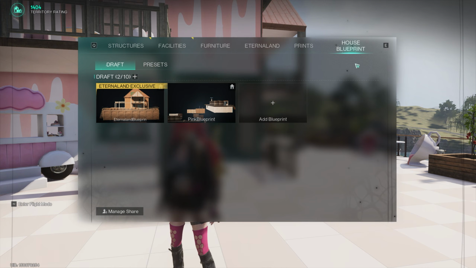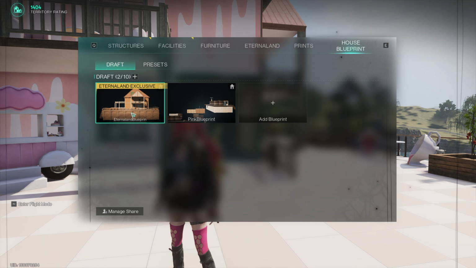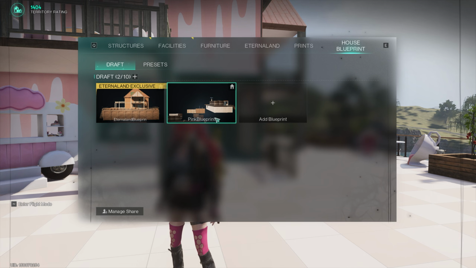One thing that is worth mentioning is that you can save a blueprint of what you build in Eternaland, but this blueprint cannot be used in the season world. If you see here, it says Eternaland exclusive, and it means that the blueprint can only be used in Eternaland. And it is important to know before spending a lot of time in Eternaland to create the house to use in the season, and then find out that it is not possible. However, if you save the blueprint of a house that you created in the season world, then it can be created both in Eternaland and in the season.